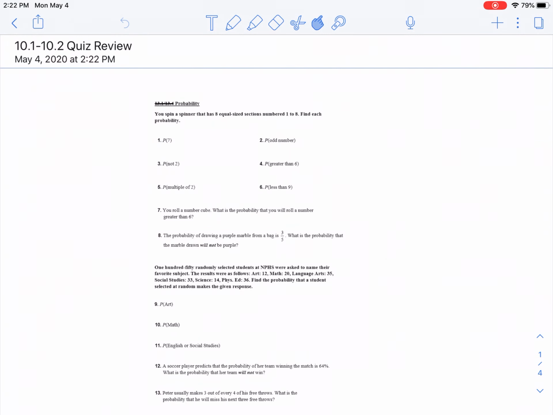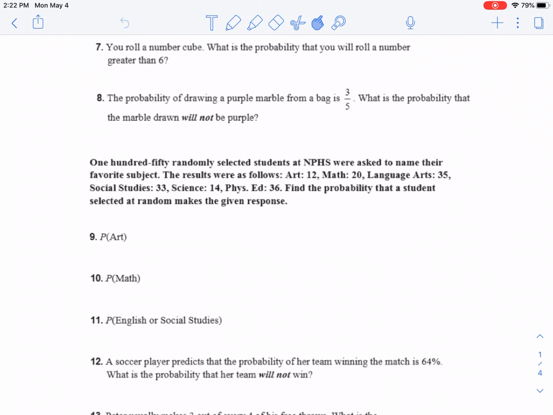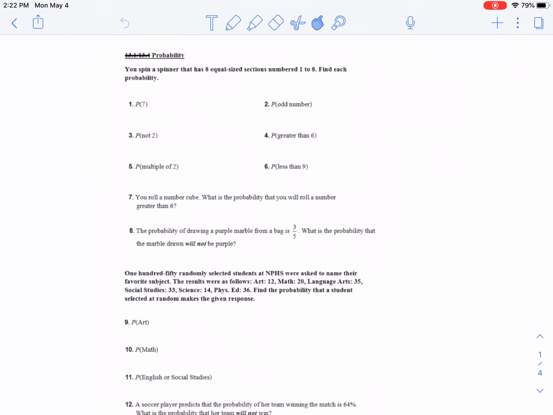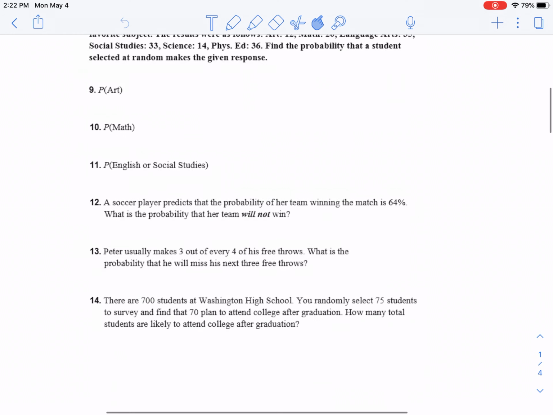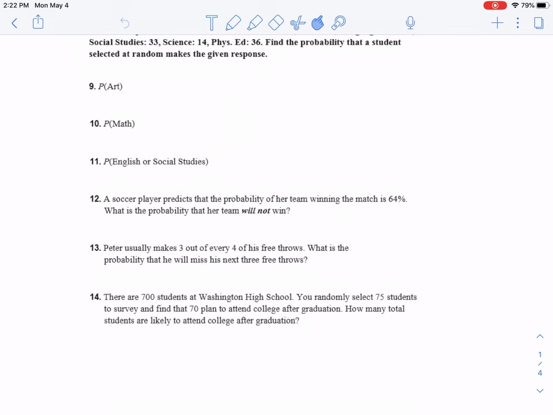All right, let's do a couple of these harder ones together. The first couple sections of this review file should be okay. You should be able to get them. You could also check your answers when I post the answer key. Let's look at number 13. This one's a tricky one.